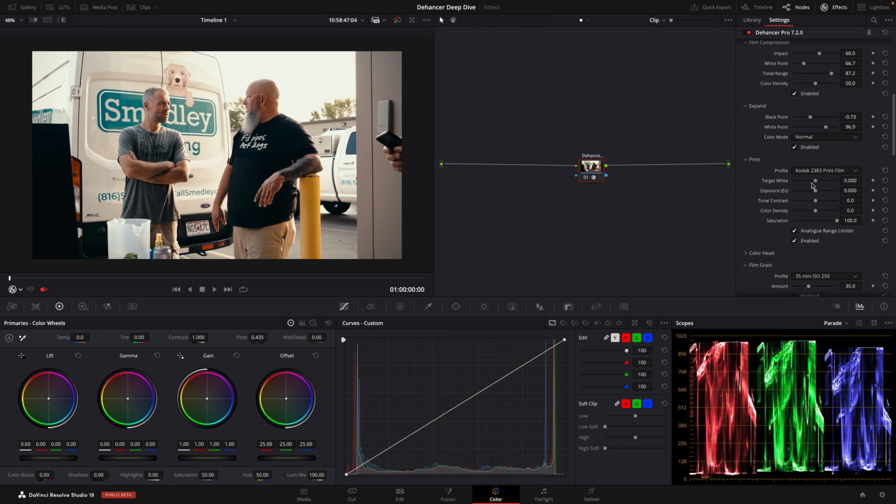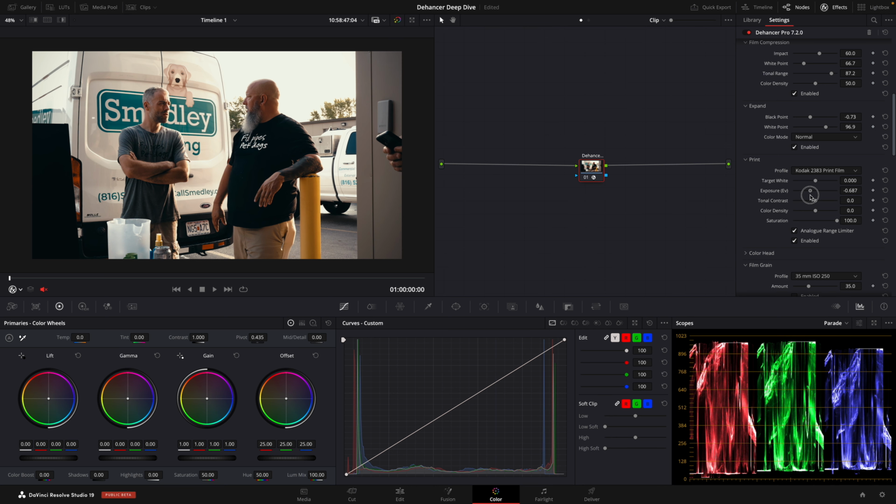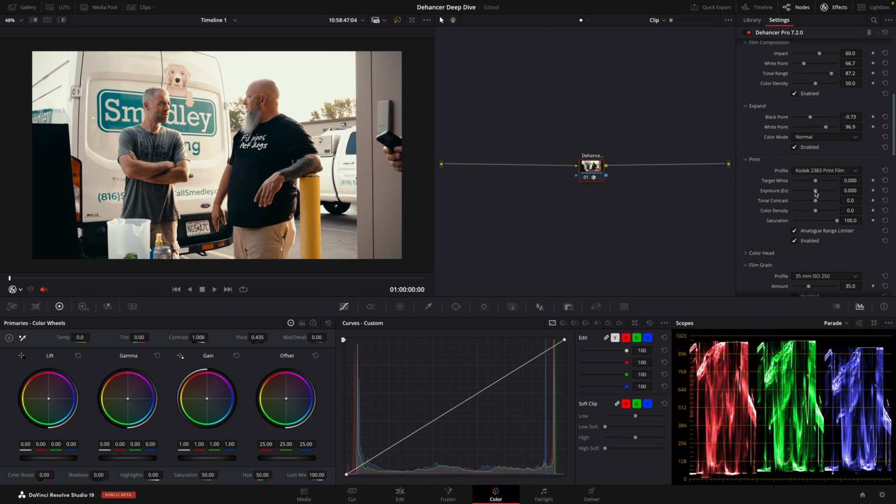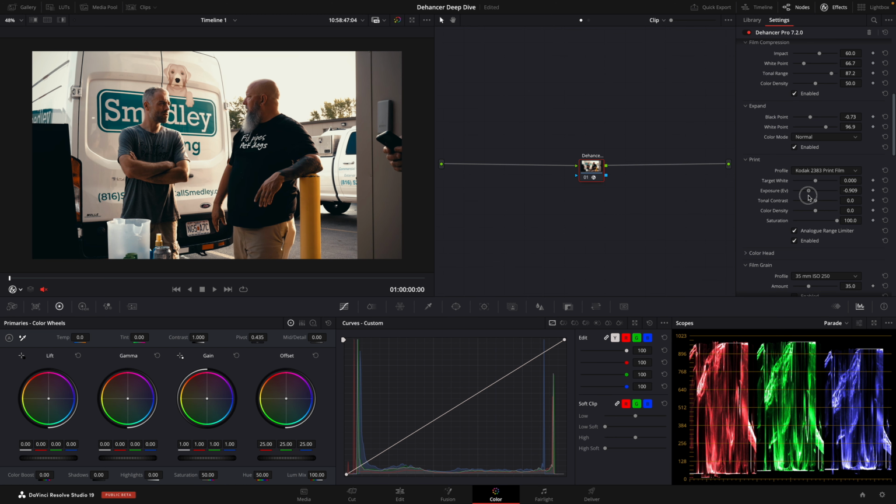Here we're going to go down to print, and I like using the exposure and tonal contrast in tandem. What Dehancer recommends is lowering exposure while increasing contrast. Let's just start moving exposure, and you can see what it's doing. When you lower exposure in the print section, it starts to give the image a richness. Let's do that again. As you go from here, it really starts to make everything look dense. And then you can go in your contrast and boost that up. Now we're really squeezing this image.